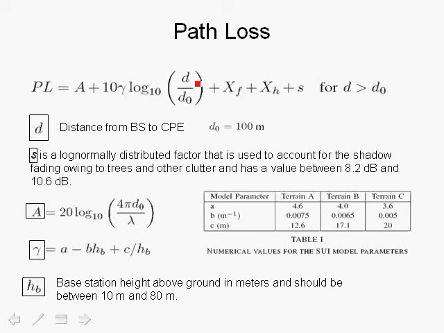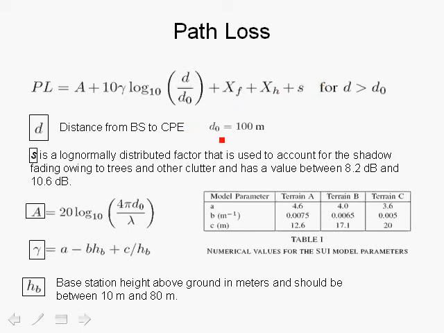However, as you get further and further from the base station, you have to include the effects which are incorporated into this coefficient gamma, which take into consideration the terrain and also foliage, trees and obstructions. So for example, A depends on frequency over here, and so do other terms like X of F. D sub 0, which is set to 100 meters, is a fixed distance, and D of course is the distance from the base station to the CPE or customer premise equipment.